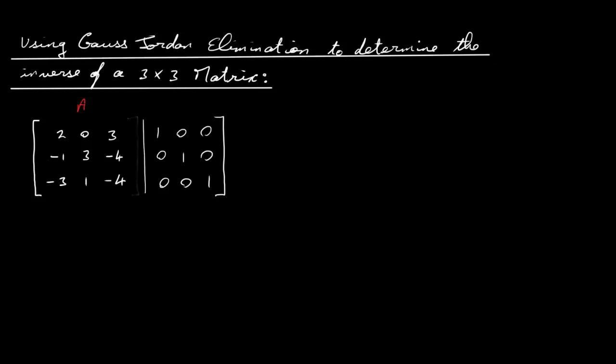Okay, so let's start. I'll put these little arrows down here just to explain what we're going to do in each step. If I start here, what we're going to do is take row number 2 and row number 3, and we're just going to swap them around. So let's work through that.